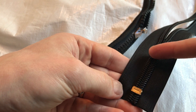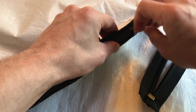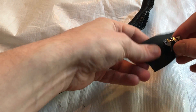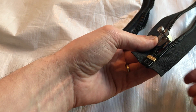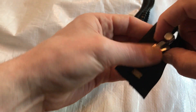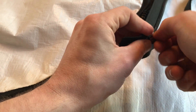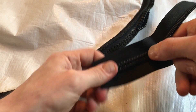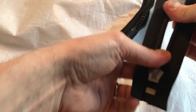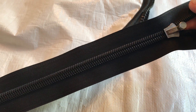Your zipper might also have nylon coils — I've been giving an example on the plastic teeth, but the installation is pretty much the same. The same FixnZip that works on plastic teeth will work on nylon coils. Loosen the thumb screw so the sides open, put one row of teeth in, then the second row. It may not be completely over both rows at first, but that's okay — just jam it into place and tighten the thumb screw down. Stick your finger underneath, thumb on top, squeeze a little bit. You can see the zipper gets started; tighten the thumb screw a bit more. If there's a little space at the beginning, no problem — just push it all the way back to the start. Just like that, zipper's back up and running.